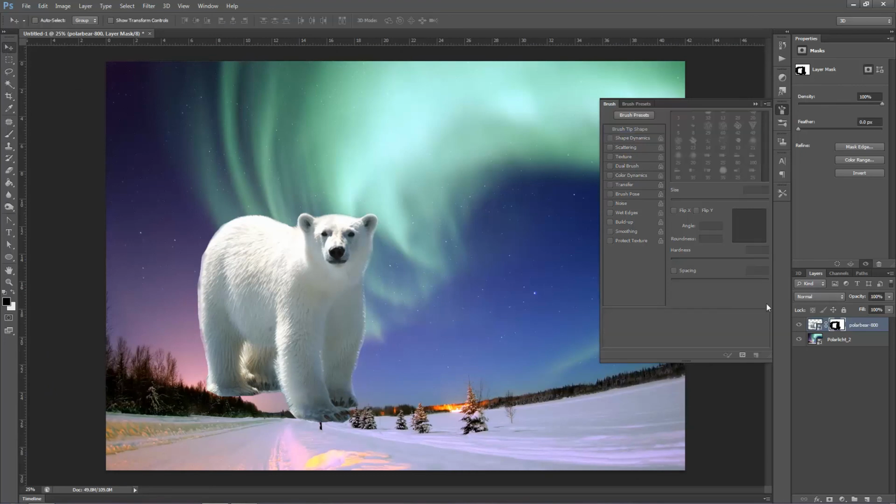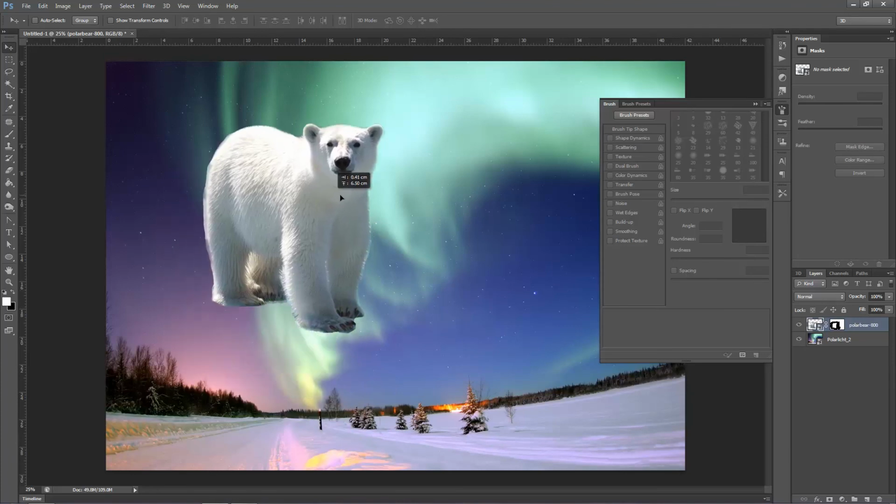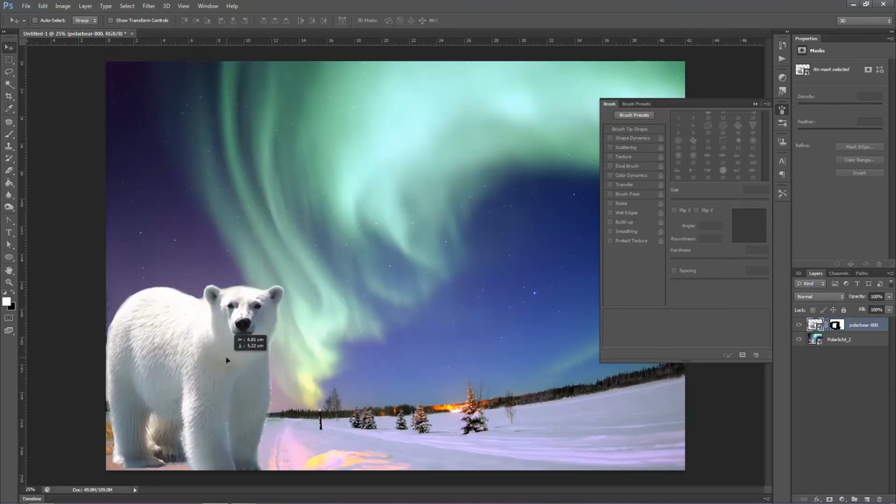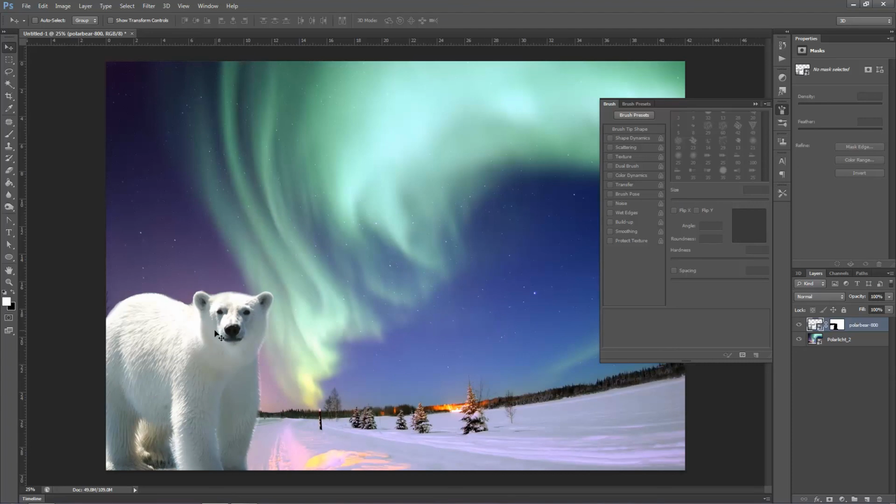And I can just reposition that layer by reselecting it and moving it wherever I feel I need to put it. So for example, there. And you just repeat that for a few different objects that you're going to put into your mood board, and it'll start to look a little bit more professional.